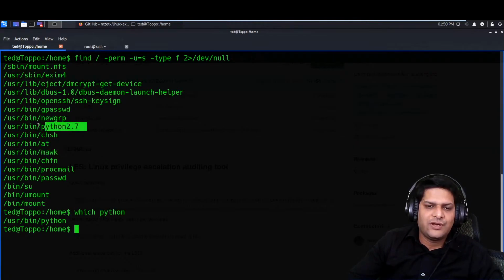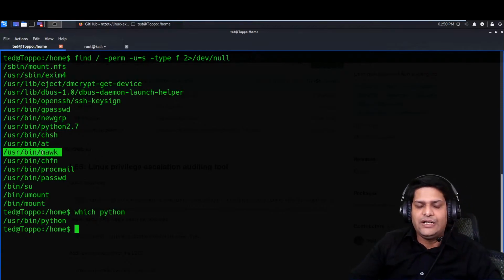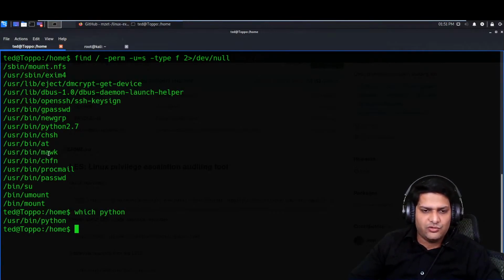Either you can use the Python code, or you can use mawk. Mawk is basically an inbuilt application in it, I hope so. And this is basically used for an attack known as abusing the sudo. When you abuse the sudo, this application can help you interact with the shell, the terminal, with root access.